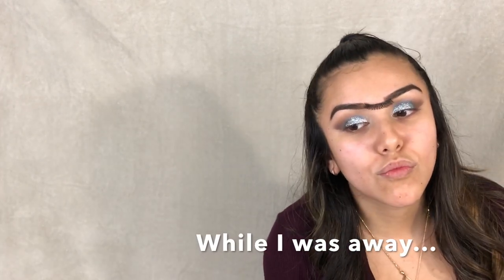Lashes, we're gonna be using the Baddington lashes, and the style is the Monroe 3D silk lashes. Before lashes, we're gonna be using mascara, and this is the It Superhero Mascara by It Cosmetics.